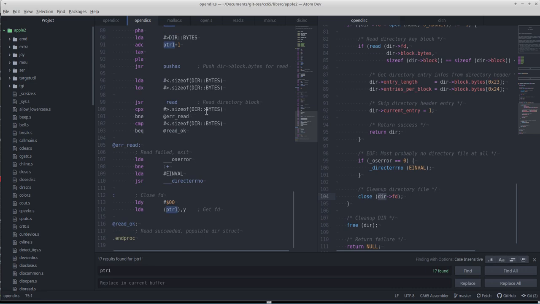Okay, back there. Now we have, of course, to restore our pointer. And we're going to do it with the helper function optir1.